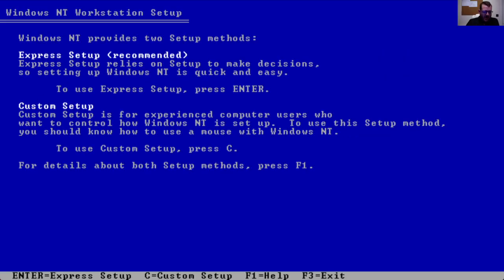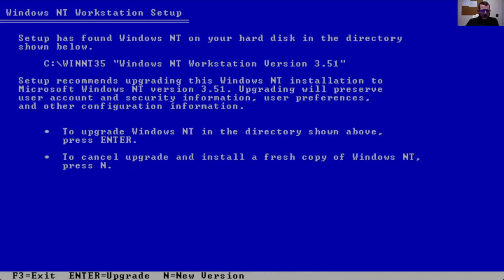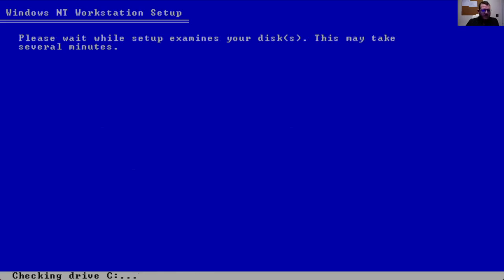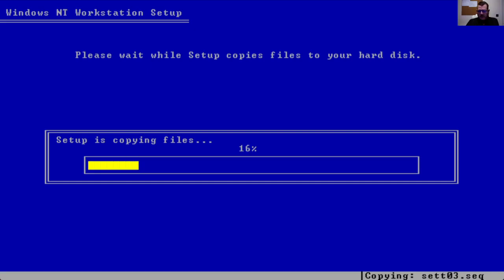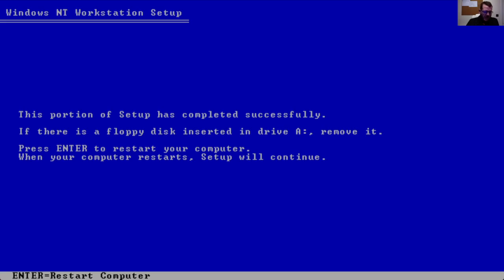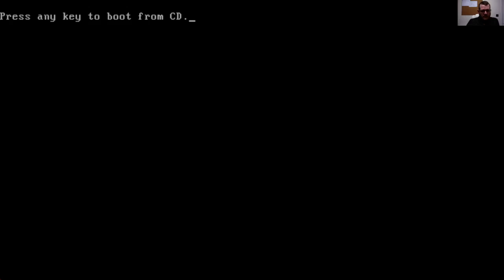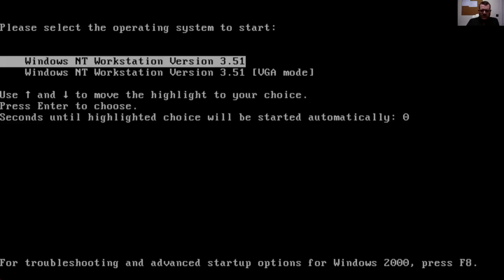And then we'll click enter, we'll do a custom setup. Yeah, that's absolutely fine. That's fine as well. We'll do an upgrade to that and then that. That's why we got, just to sort this out. Let's see, is there a floppy disk in? No. So that's going to say press any key to boot from CD, which I don't want to do.